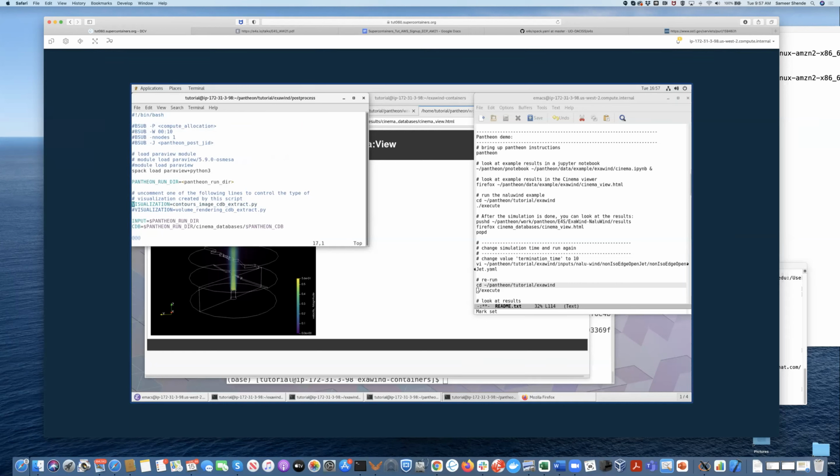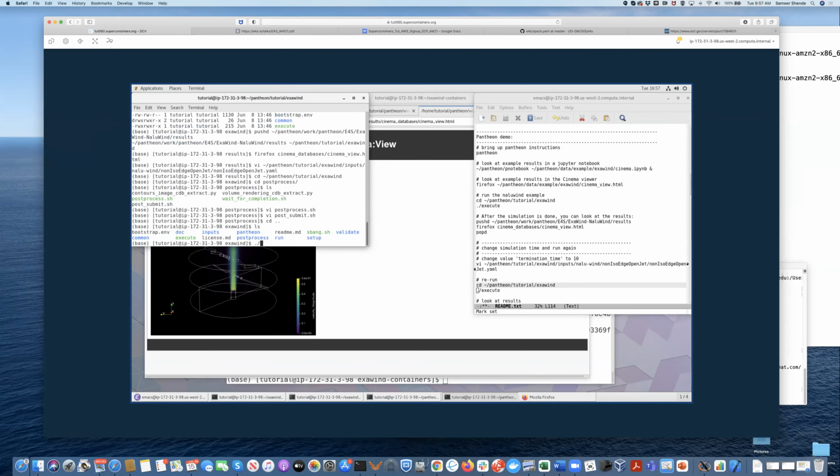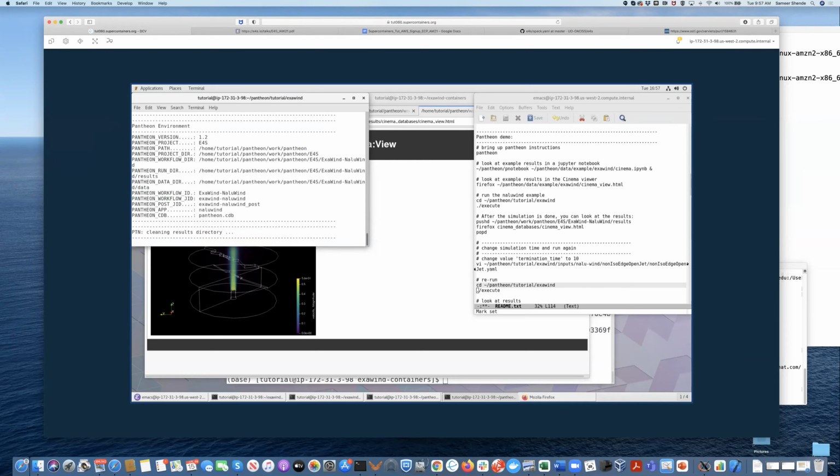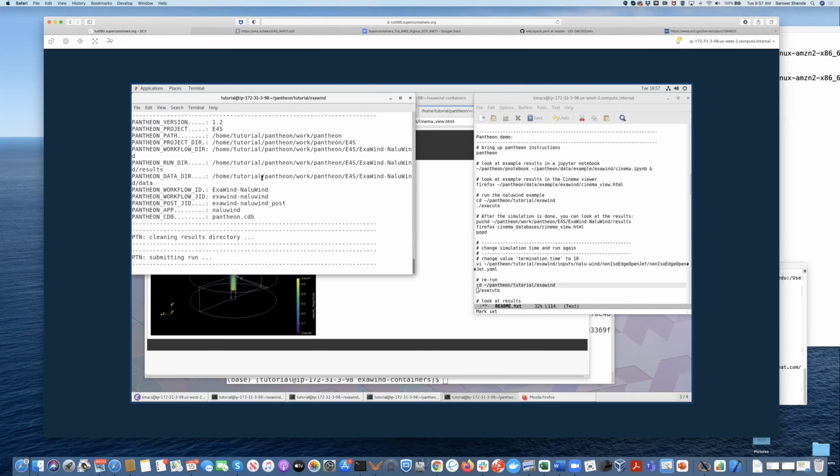So what you're doing here is just changing the script that's run, right? So we're going to extract contours. Now, if you run it, it should run pretty quickly. So here, I should just run execute. Right, there you go. And this will do one time step and then a less expensive visualization.